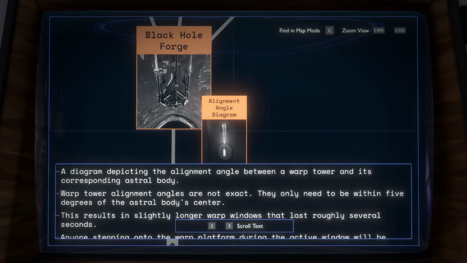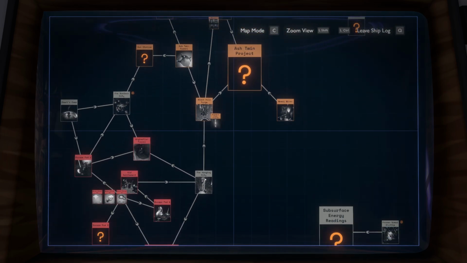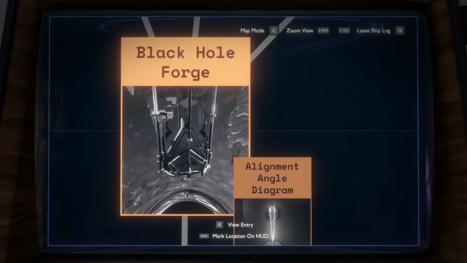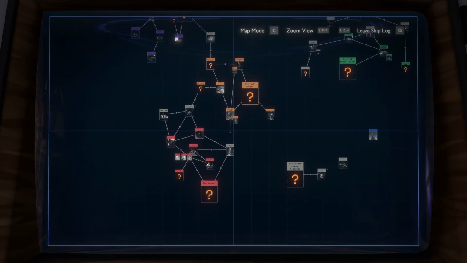Okay. A diagram depicting the alignment angle between a warp tower and its corresponding astral body. But why is it inside? Warp tower alignment angles are not exact. They only need to be within 5 degrees of the astral body's center. This results in slightly longer warp windows that last roughly several seconds. Anyone stepping into the warp platform during the active window will be immediately warped. So how does this help me? It's useful to know. I feel like I kind of knew most of that generally already. But what does it tell me? I have no clue.